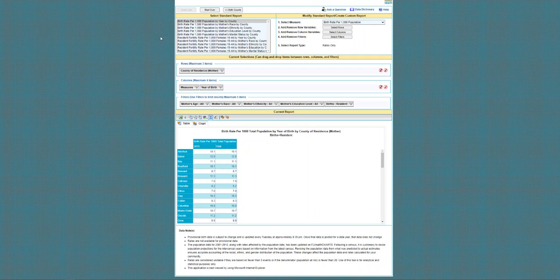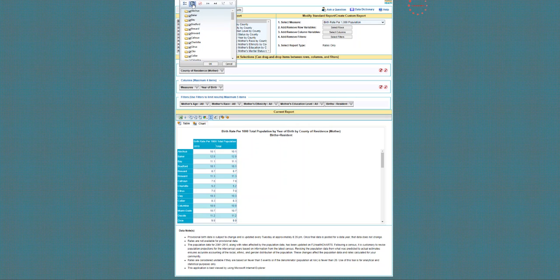Yep, birth rates. Okay, let's go set those same counties and select Escambia, Orange, Santa Rosa.